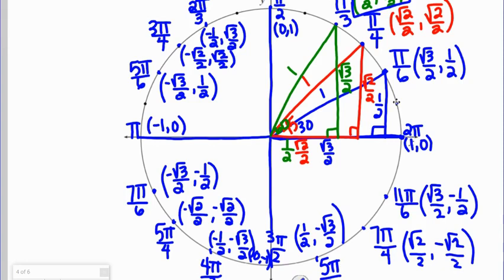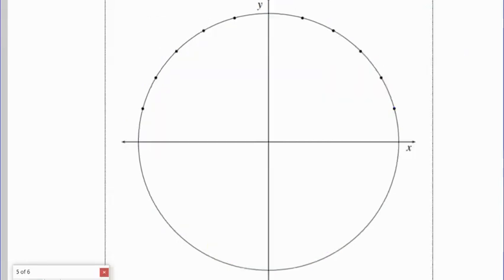There we go. So we just built our unit circle with our main angles. So we have the ones right at the quadrants that represent the differences of 90 degrees all the way around. And then we have the 30s, the 45s, and the 60s for reference angles. Okay, so now moving on to number 88.